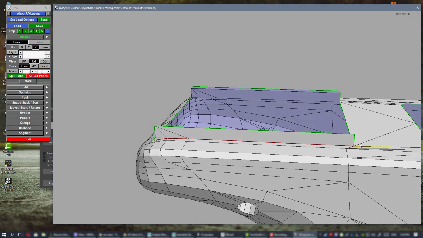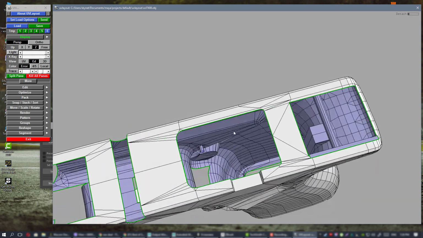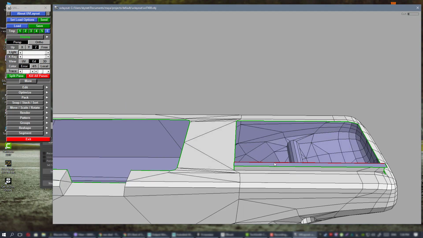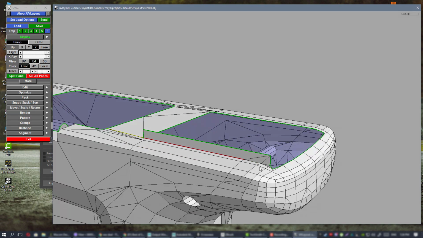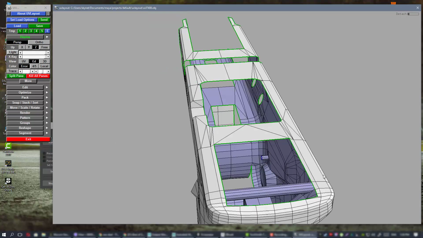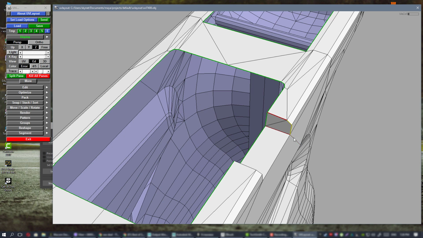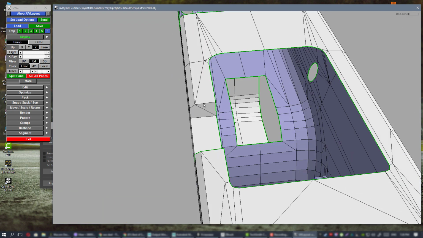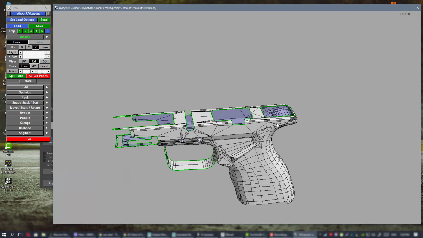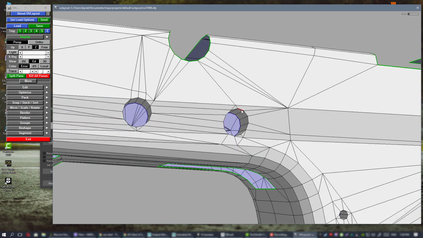So the internal parts, though I have geometry for those, for example this cutout for the magazine, I'm going to scale it really down on the UV space, because obviously you will not be able to see this part. So I will leave it in my UV space, but it's going to be scaled really low, and the texture resolution over there is going to be really poor, and that is okay because we're not going to see that part.